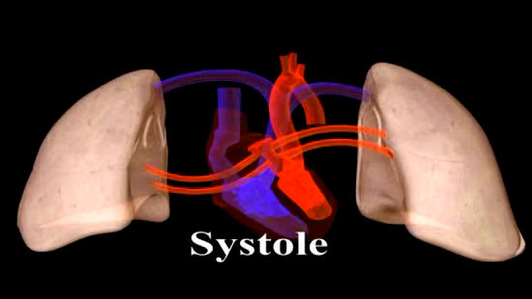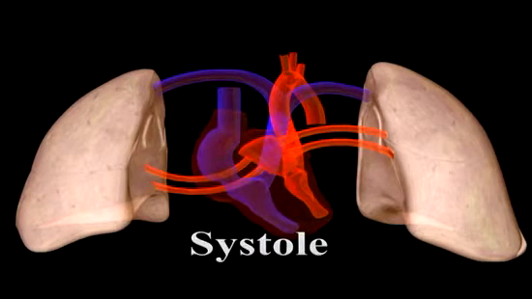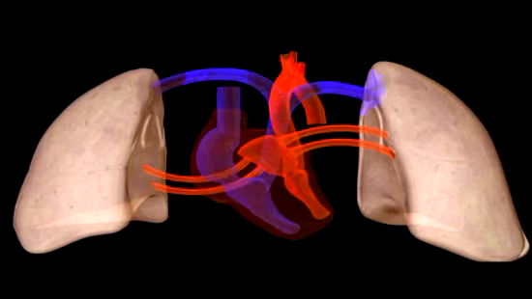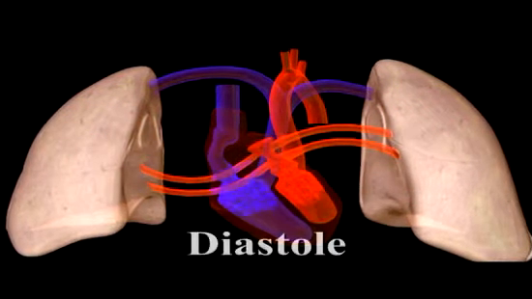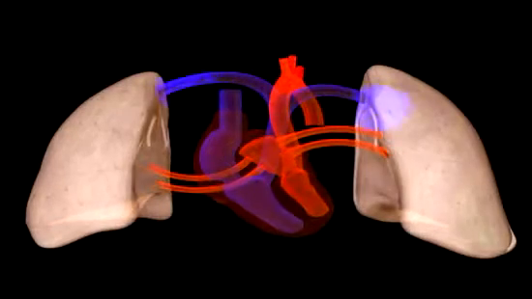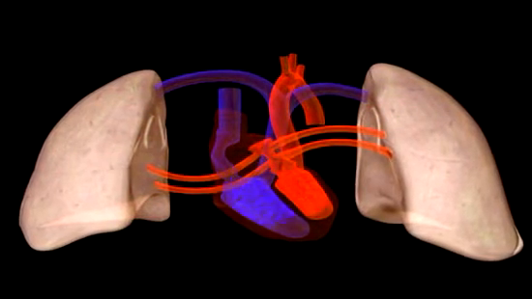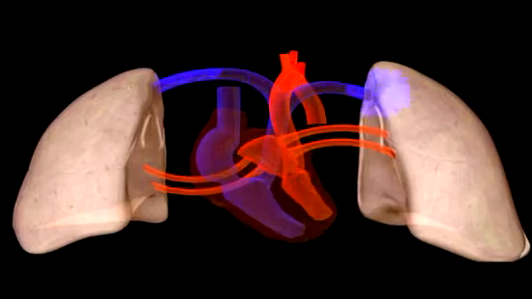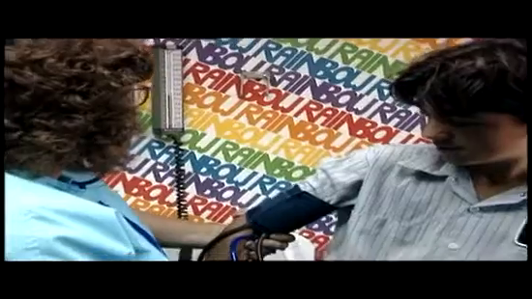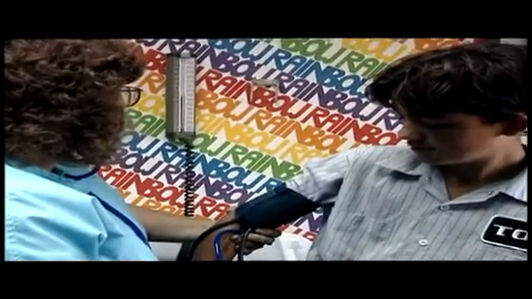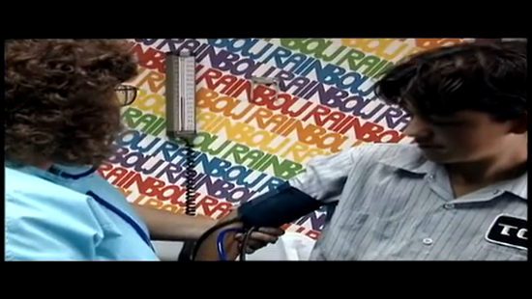The period of ventricular contraction is called systole. The rest of the cycle, including relaxation of all the chambers, followed by contraction of the atria, is called diastole. At normal resting heart rate, systole lasts about 0.3 of a second, and diastole about 0.5 of a second. When blood pressure is measured, the higher of the two readings, systolic pressure, occurs during ventricular contraction. The lower reading, diastolic pressure, is measured during the rest cycle that occurs during diastole.